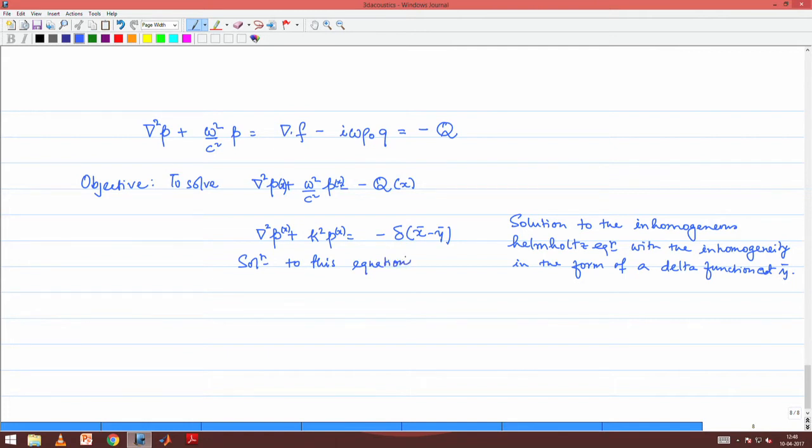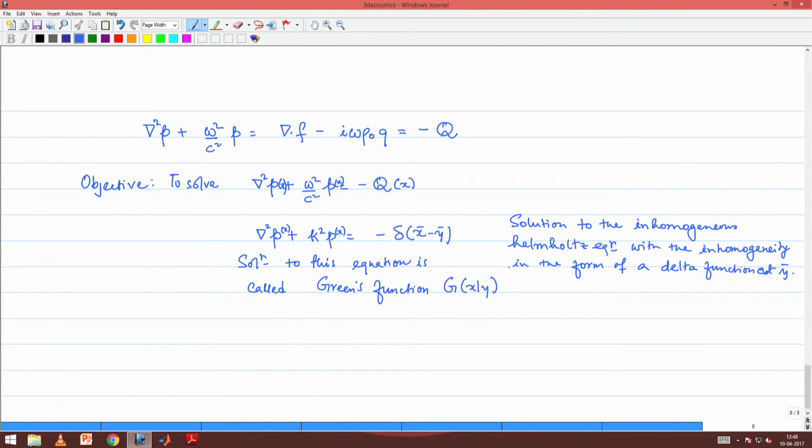does anyone know what the solution to this equation is called, with the inhomogeneity in the form of a delta function? This is called Green's function, and this can make you go green actually literally. Okay. And it has a strange notation also. Okay. It has to include this notation of y because it depends upon both the source and the receiver. Basically what it is saying is that it is an inhomogeneity which is located at y, but it gives you the answer of what is the pressure at any point x due to an inhomogeneity located at a specific point y.